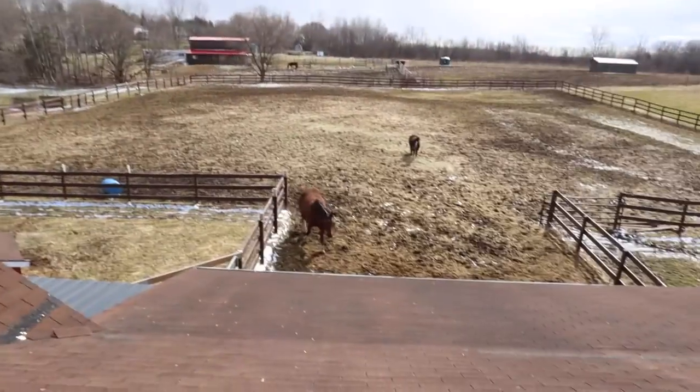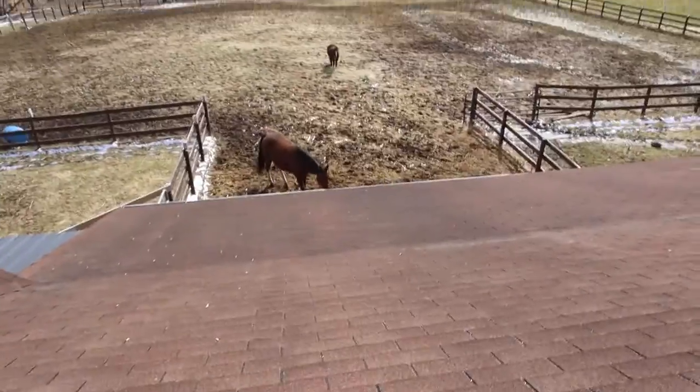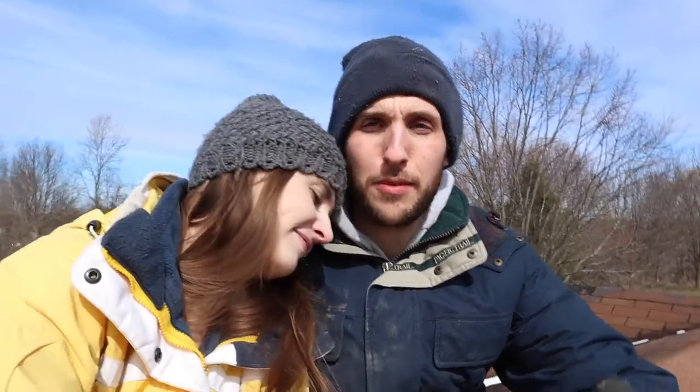So let's talk about the barn. To give you guys a little bit of background — the horses want to say hi to us. They're like, why are you on the roof? This barn was built when our house was built, which was the year 1987. And as far as we can understand, this roof is pretty much original to the barn, so that would put it at a little over 30 years old.